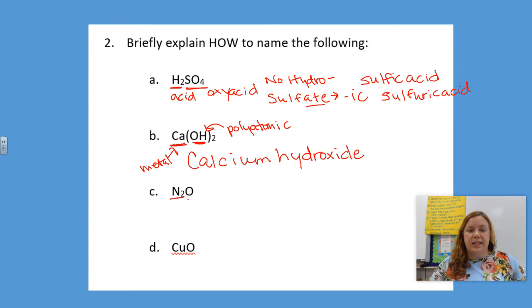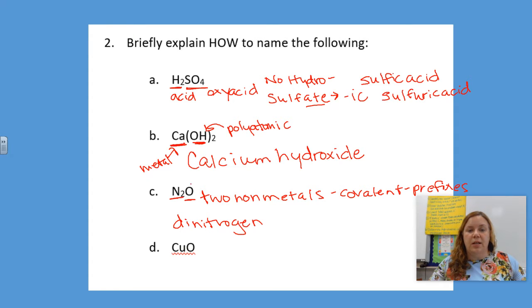This next one, we're going to see a nonmetal with a nonmetal. So we have 2 nonmetals. And if we have 2 nonmetals, we know it's a covalent compound. So therefore, if it's covalent, we're going to use those prefixes. Woo-hoo. So sometimes people like to get prefix happy and they use them on everything. You can only use them on covalent. So notice there's a 2 here. So we say dinitrogen.